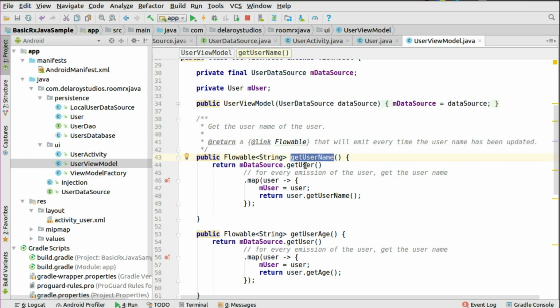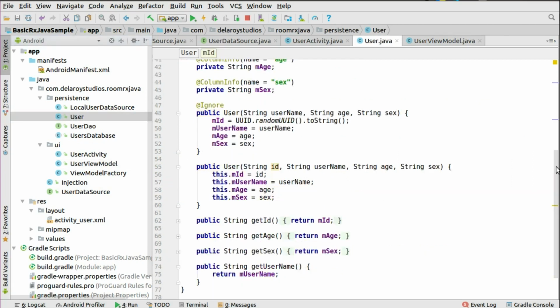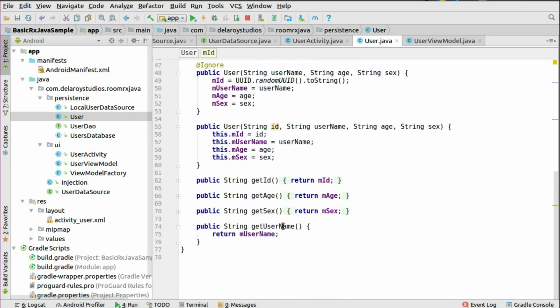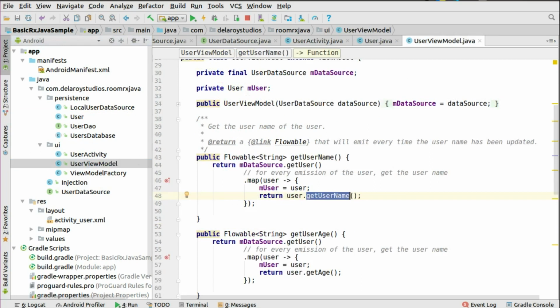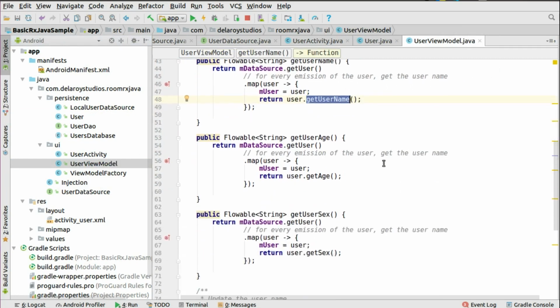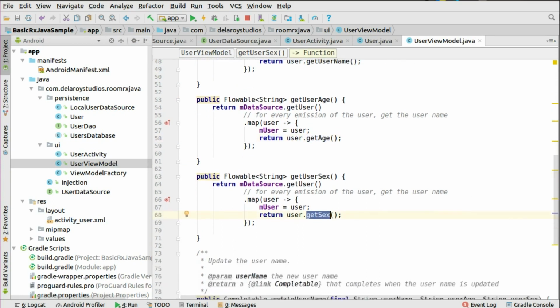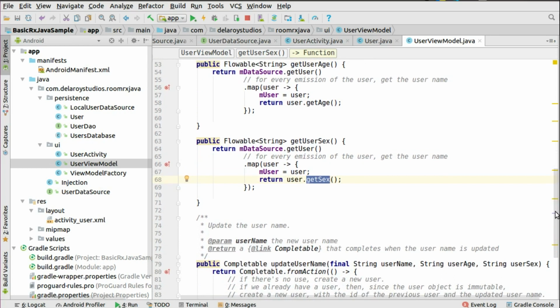And what this is going to do is get the user, which is the global, since you're getting the user as a whole, and now it returns the get username. That's the user, which is actually right there from the user model. We have the get username over here, so it returns that value right there in the user view model. So you're going to have the value of the username. The same thing applies to the user age. It gets the age. We have that right there in the user model class, and you could also get the sex. So cool. With that, you could actually return the values of the age, sex, and username.